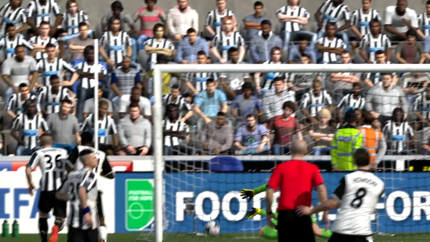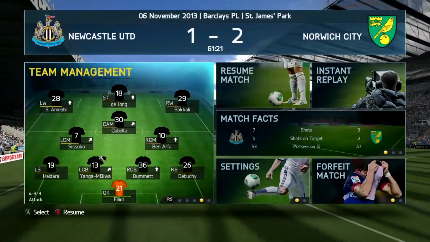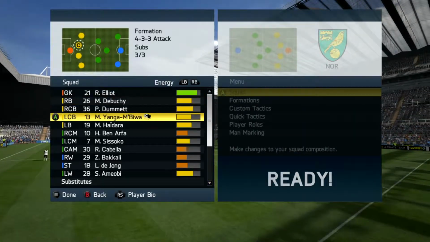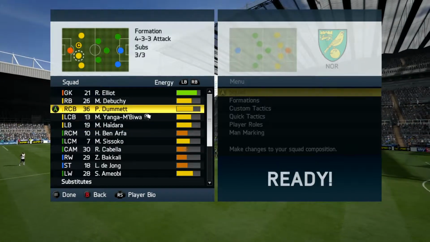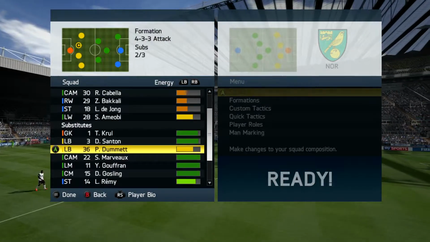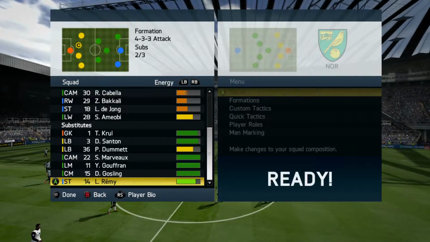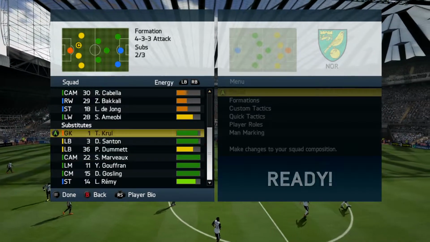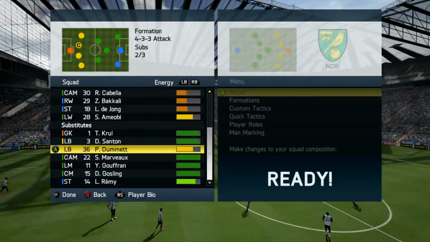But what a great header from Snodgrass there. Right. Let's make those substitutions. I might make 1 or 2 depending on who is tired, but I'm definitely going to shore up that defence. I'm going to take Dummett off and bring Colaccini on. I think Colaccini will shore up that defence for me. And maybe we need a dedicated goal scorer on the pitch. Well, we definitely need to rest up Bakali. The question is, who do we rest up Bakali for?